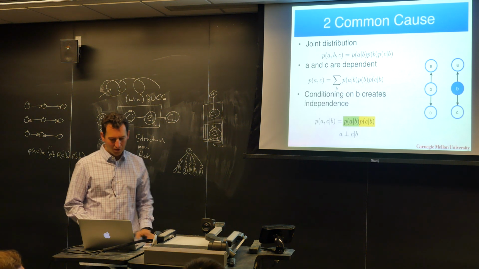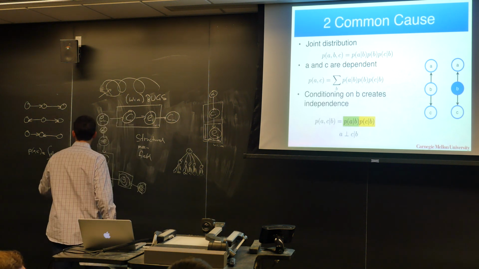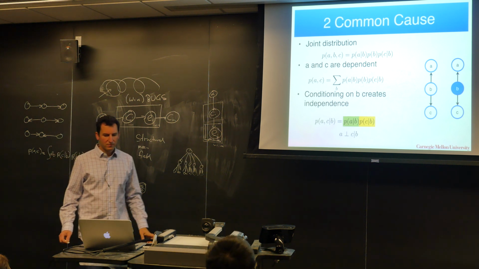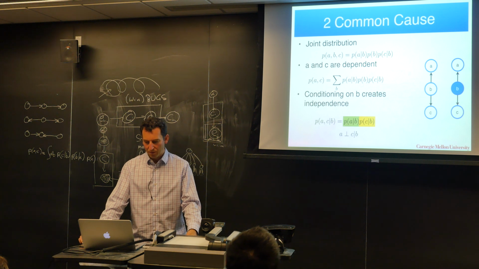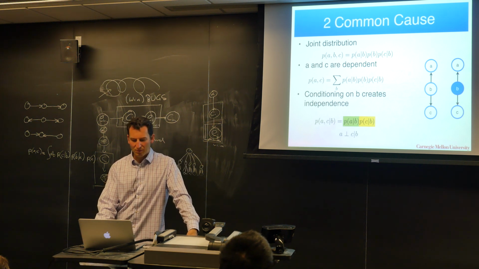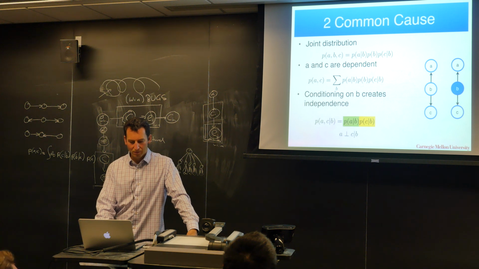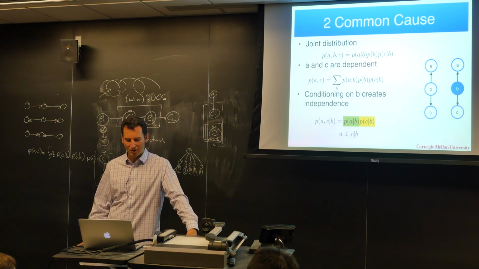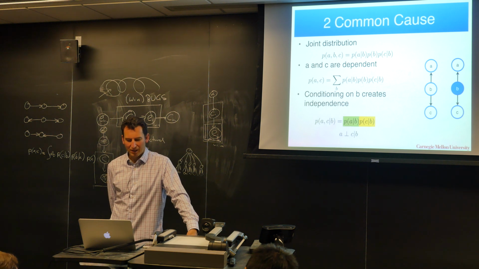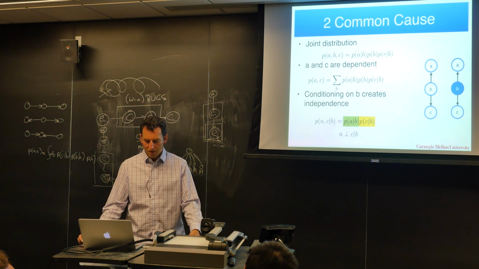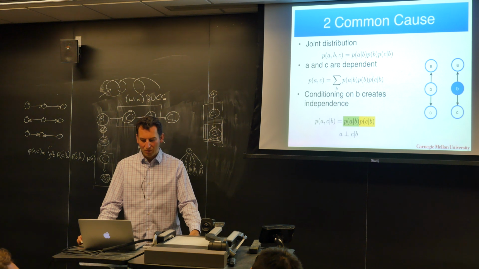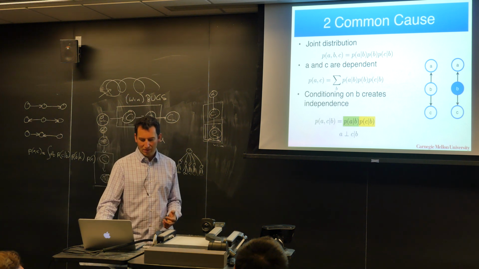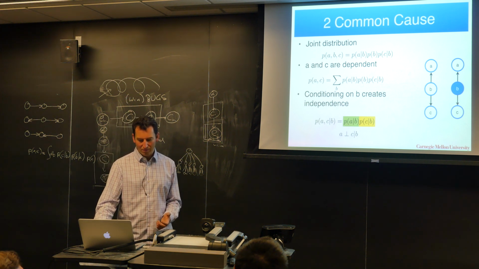Okay. Now the next version is the common cause, right? What's this guy here? So I have A, B, and C is P of A given B, P of B times P of C given B. And so if I want to find out whether A and C are independent or not, I just need to sum over B. And okay, again, it's a mess, and A and C depend. There's no obvious way how I can partition this. However, if I condition on B, then again, I get terms that are P of A given B times P of C given B. Right?